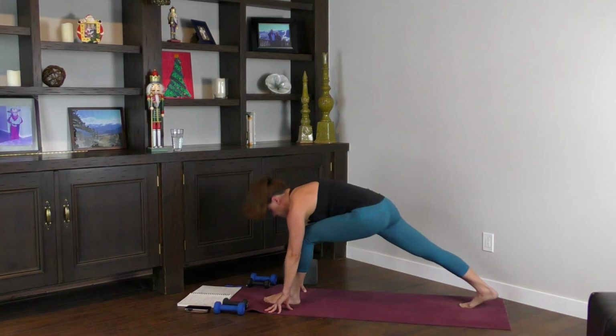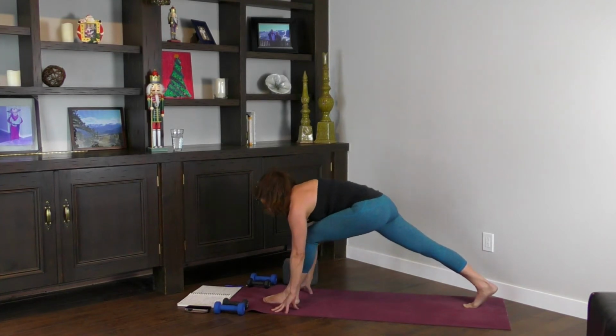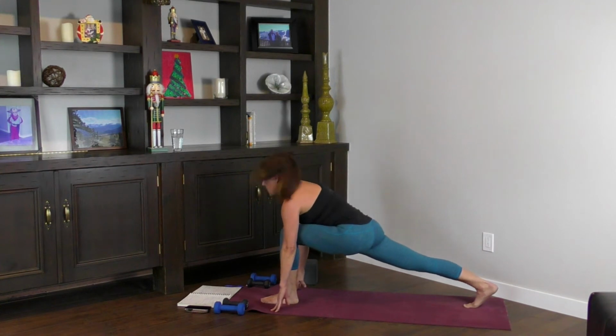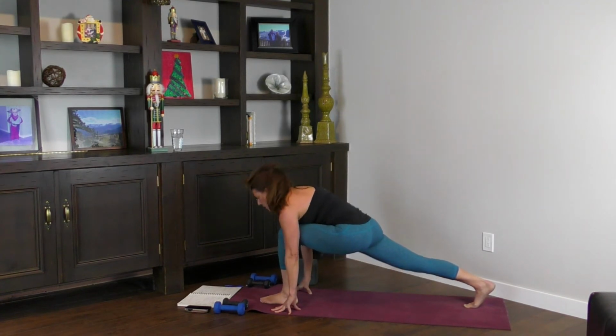So step it back to low lunge, press the hips down, lift the chest. So it's almost like you can float the hands up. Okay, inhale, exhale, pyramid. Inhale, low lunge, exhale, pyramid. One more, inhale, low lunge, exhale, pyramid.